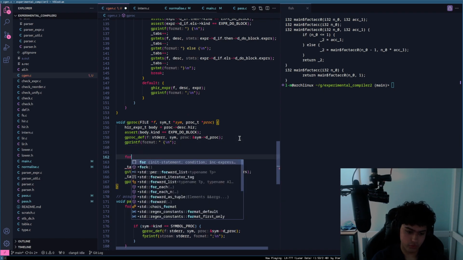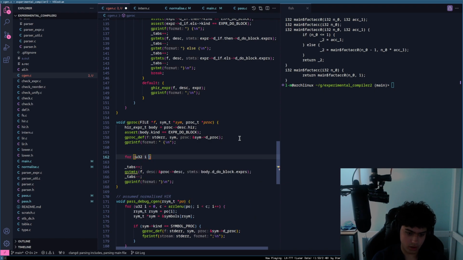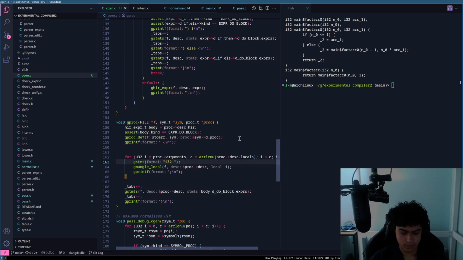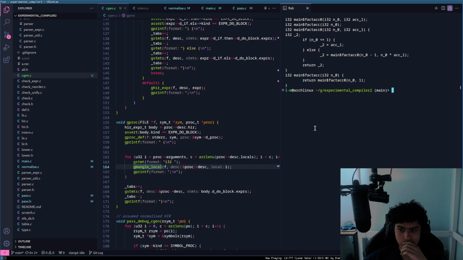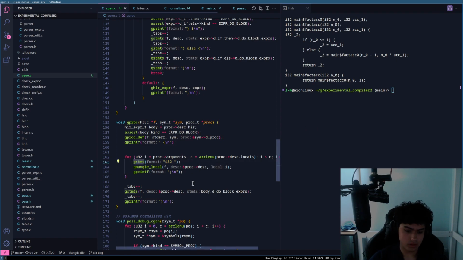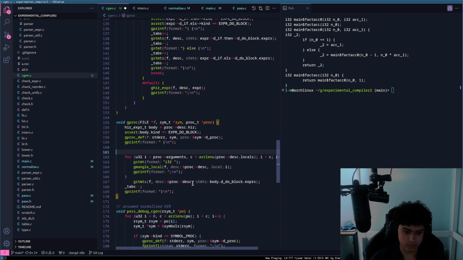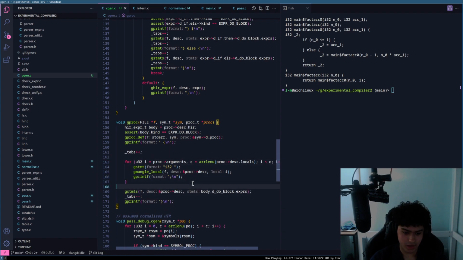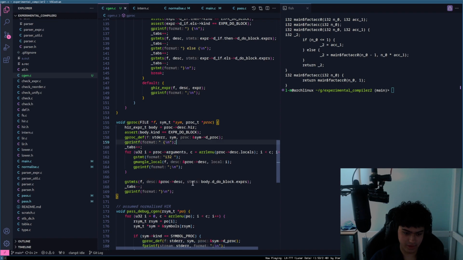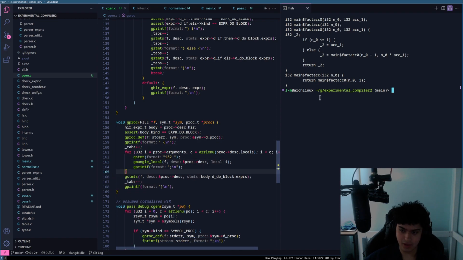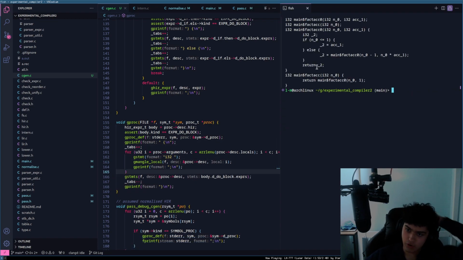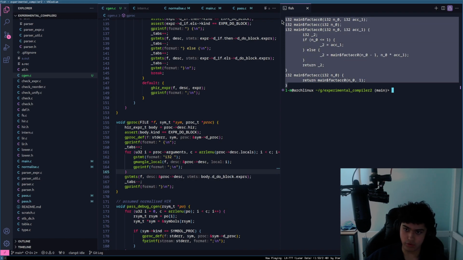Yeah, so for U32, I equals proc arguments. Yep. Okay, sure. Tabs. Alright, this is the most botched C code generation thing, but you'll be surprised how often they do it this way in multiple programming languages.